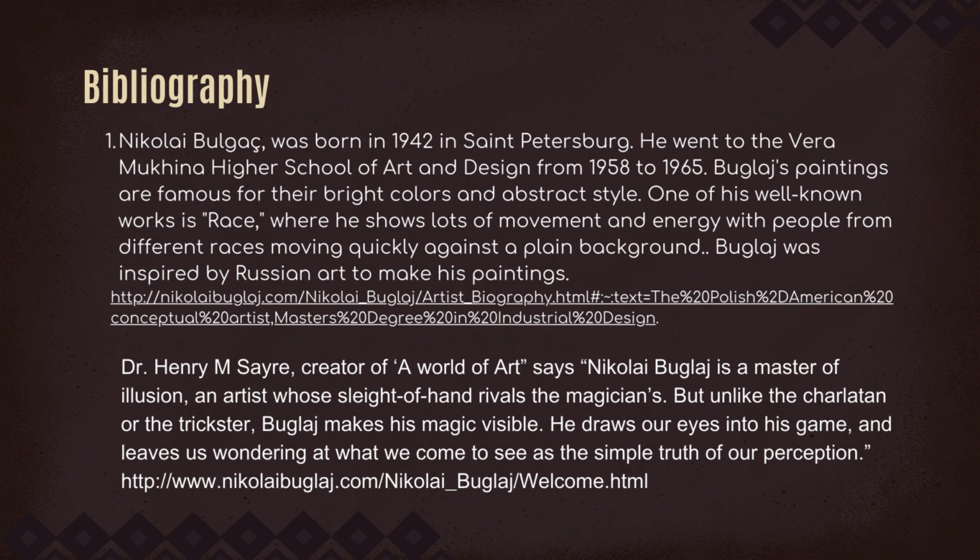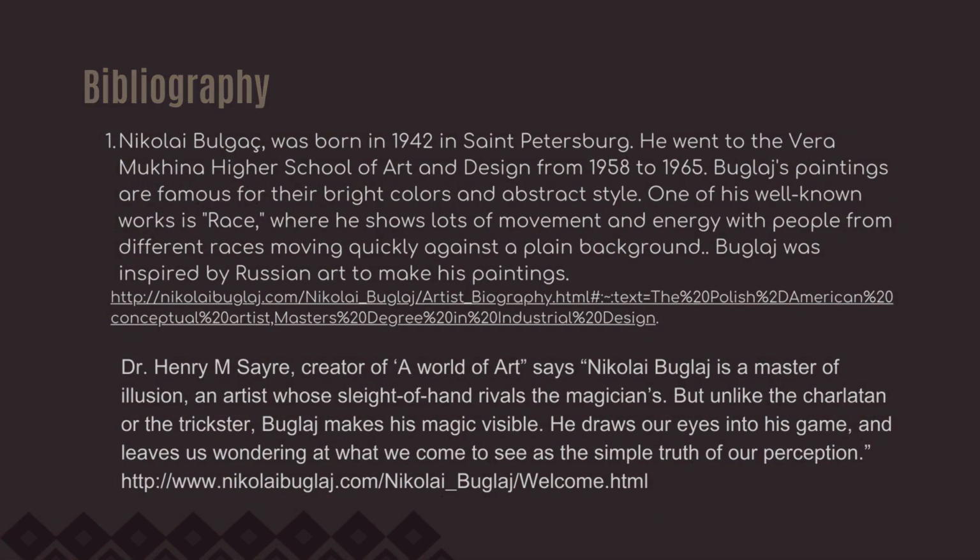So, Dr. Henry, he's the creator of A World of Art, which is also our textbook, says Nikolai Buglaj is a master of illusion, an artist whose slate of hand rivals the magicians. But unlike the charlatan or the trickster, Buglaj makes his magic visible. He draws our eyes into his game and leaves us wondering at what he comes to see and the simple truth of our perception.